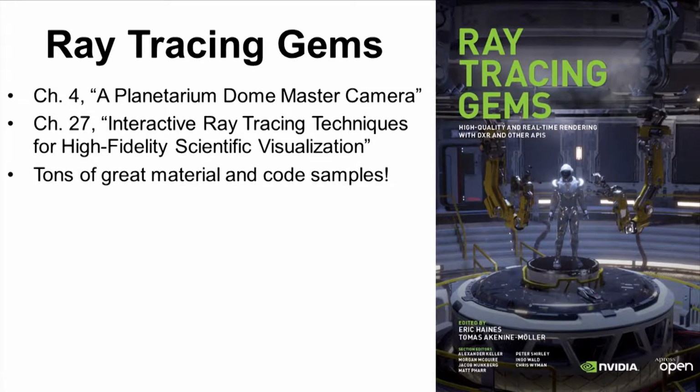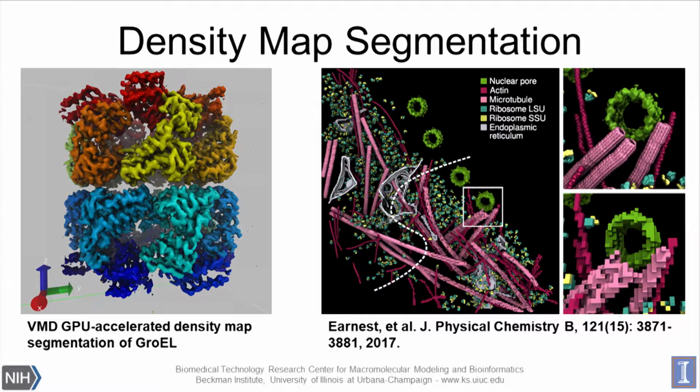Some of this that I've described, for those of you that are computer scientists who are interested in visualization and rendering, there's a book out. It's freely available. You can download it as a PDF, and it's got a huge number of great articles on ray tracing technology. And I wrote 2 chapters in there, one on the planetarium projections and the other on using ray tracing for scientific visualization. So you can go check that book out.